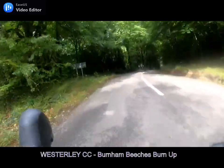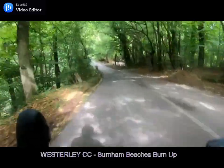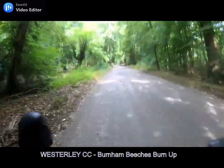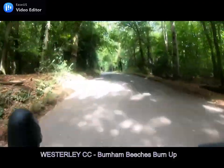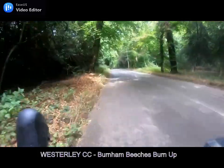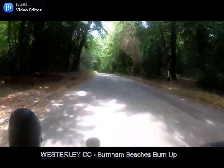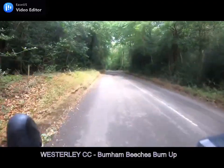Now, this is the main dip that I think you're going to find the hardest, and this is where you can probably split the pack. As you see, you go hurtling down this dip. Now, as I say, we don't particularly notice the first half of the dip, or the rise afterwards. When we're riding this, you only suddenly realise that you've got this hard hill when you're at the top and the momentum from hurtling down the dip has run out. On RGT, I think it's much more pronounced, and you're going to notice this climb more than we do.